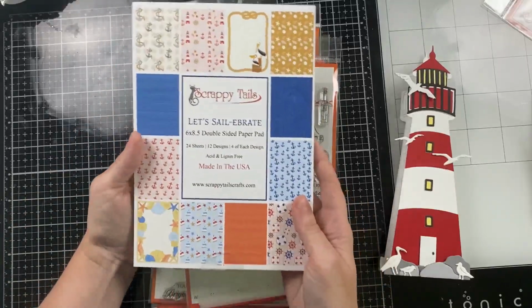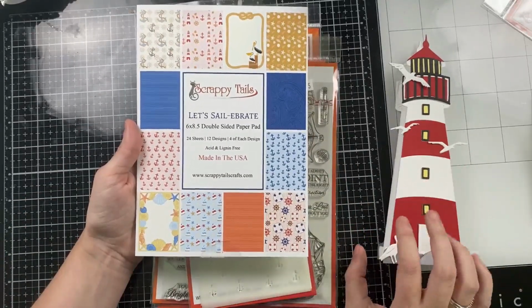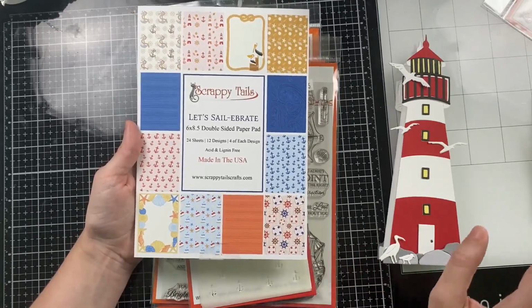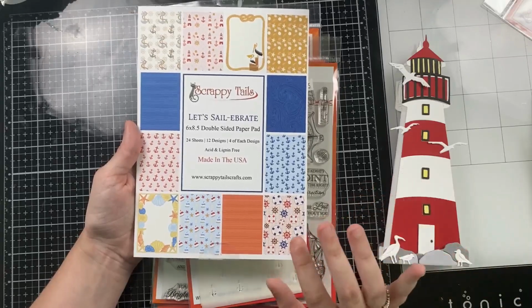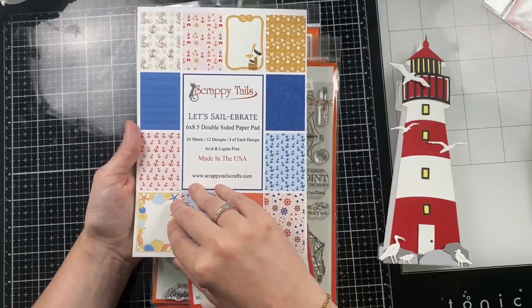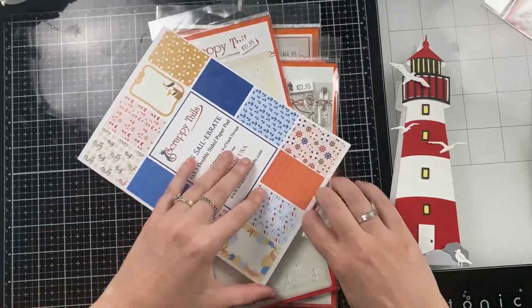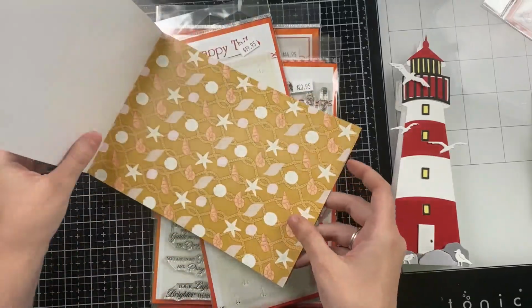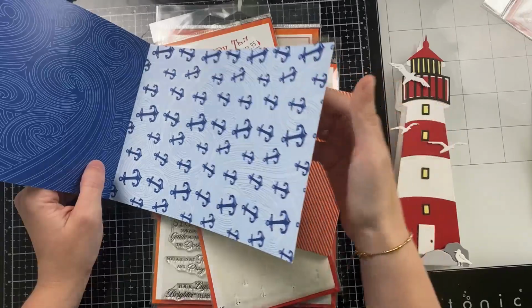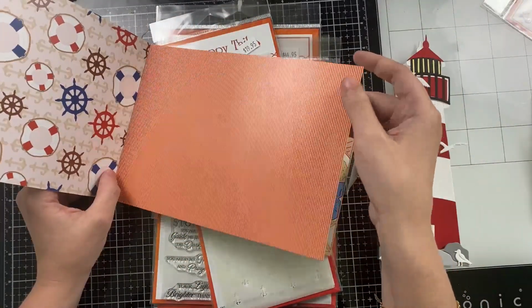Then you get a paper pad, and because this is a slimline pop-up, I knew I had to have a larger paper size, and I have been through different papers with my manufacturer. I think this is the perfect size for A7 card makers and slimline card makers. It is 6 by 8.5, and I really like it. I think I'm going to continue with this size. I did design every single product you see today. I forgot to mention that at the beginning of the video, including these papers.